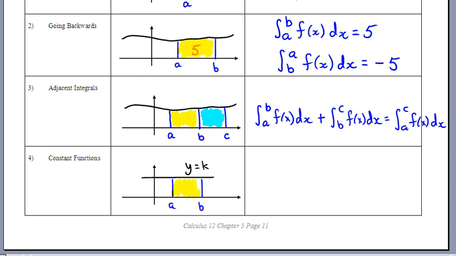So if you ever have to integrate and you're working with a constant, right, if you ever have to do one of these definite integrals and it's for sure a nice constant function, right, just some k dx, well, that's a ribbon that's going to be k tall and b minus a wide. So the answer is just going to be k multiplied by b minus a. Okay, just some useful little rules that are going to help us out a fair bit. Got a few more on the next page.